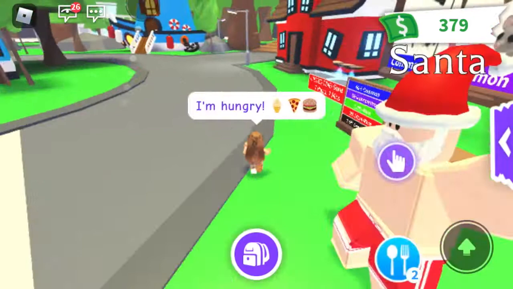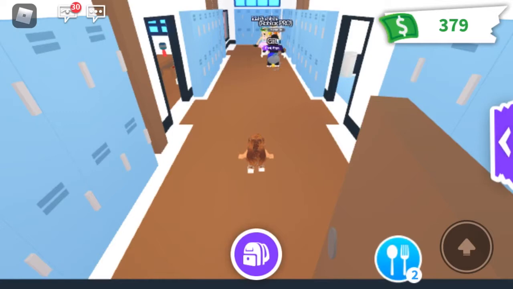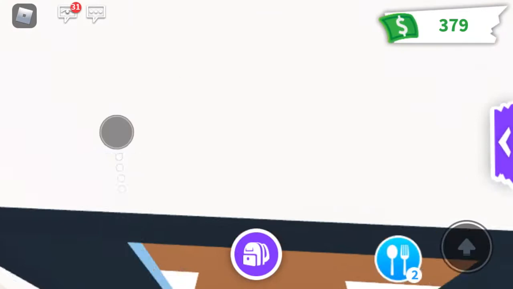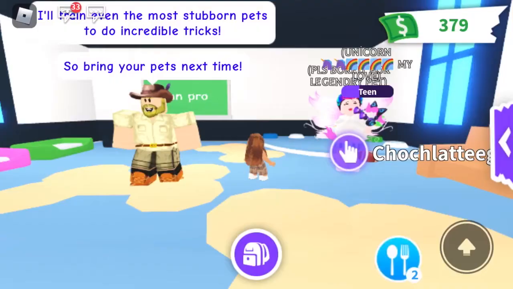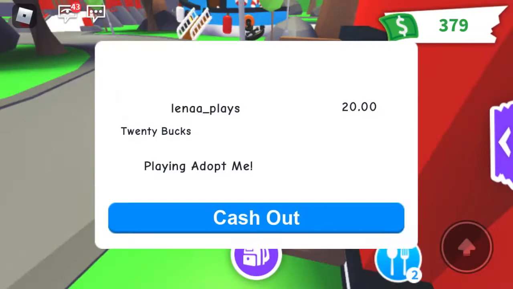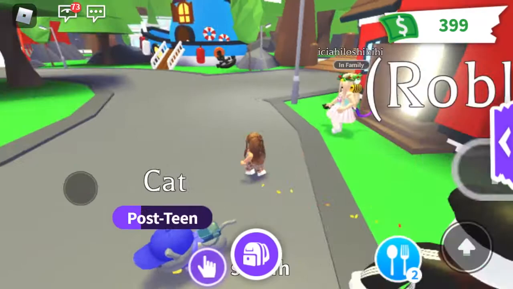Here's the school. There is a pet area where pets can drink water and eat and rest. And if you have a pet, you can teach it tricks once the pet grows up by talking to this weird guy, lol. And you get a cash out, which gives you 20 bucks at different timings. And there is a hospital for whenever you get sick or someone gets you sick.